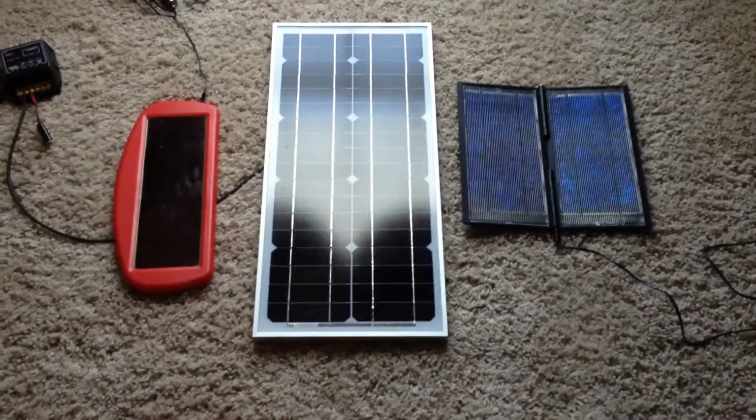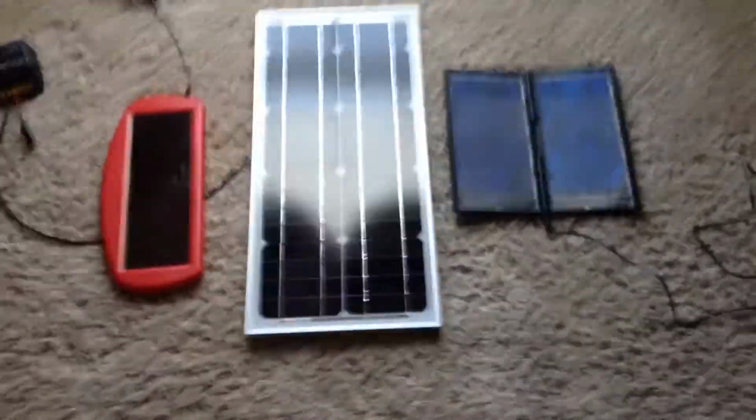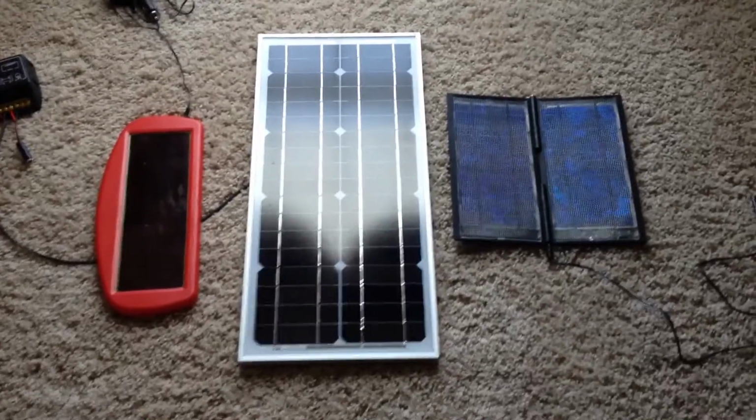This video is going to be on how to hook up solar panels to the 12-volt power pack. We'll go over just a little bit, just the basics on the different types of solar panels. There's 3 different types.